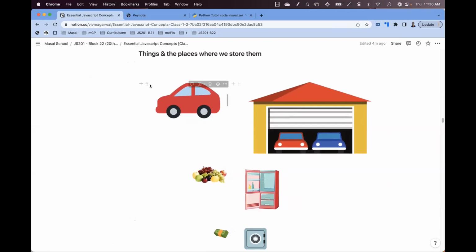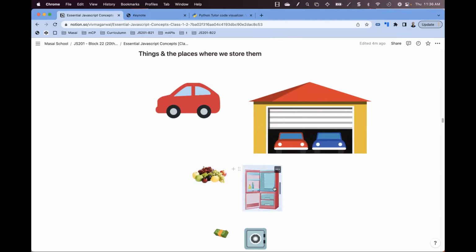What do you understand, or what can you conclude by looking at this particular image? You have a car, and there is a place where you store your car, right? You have 2, 3, 4 kgs of fruits.